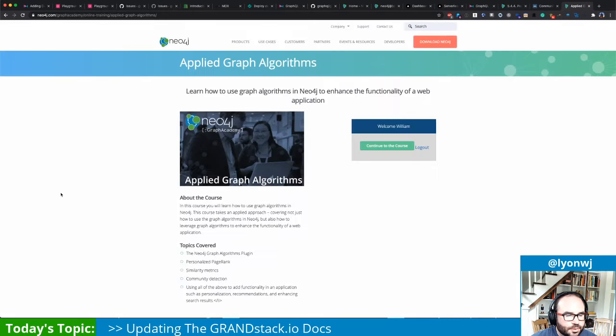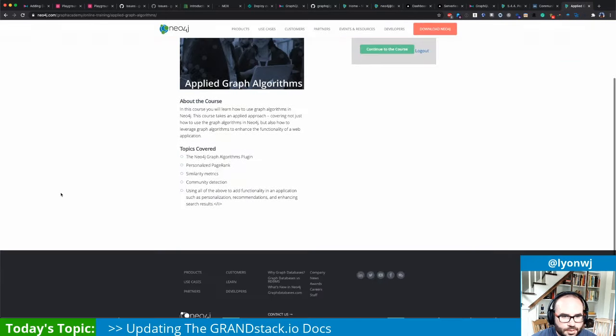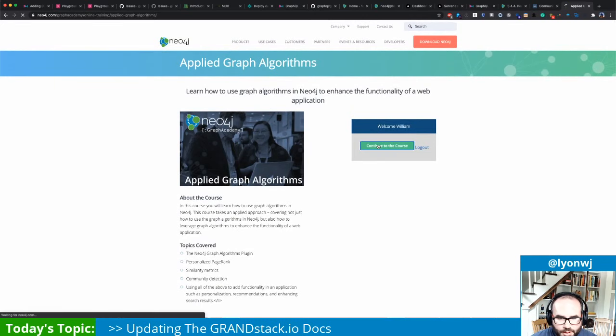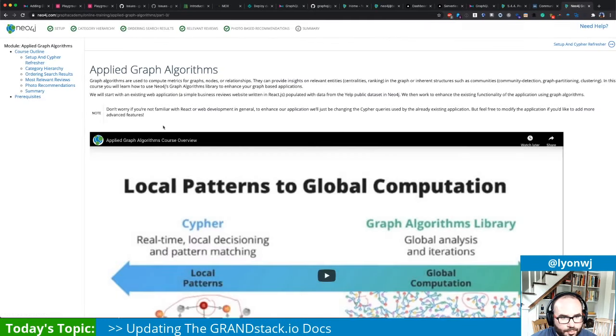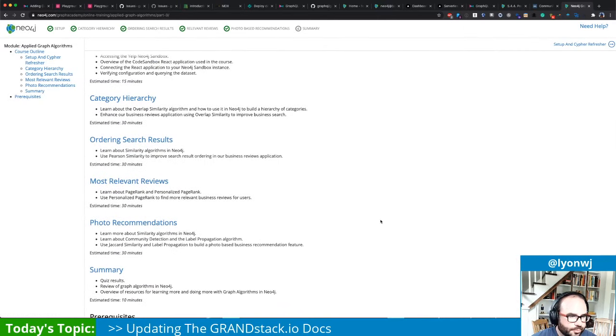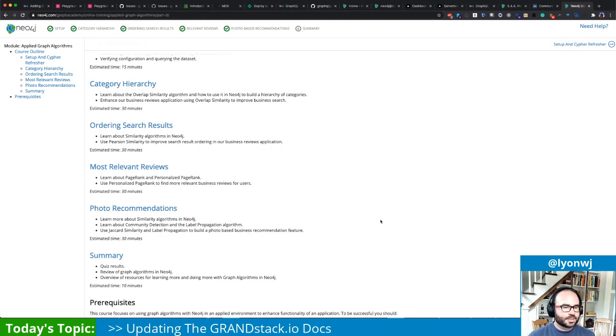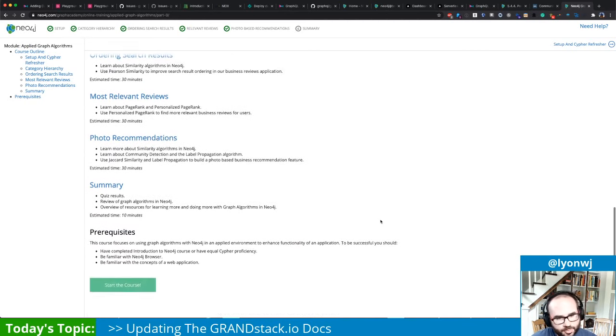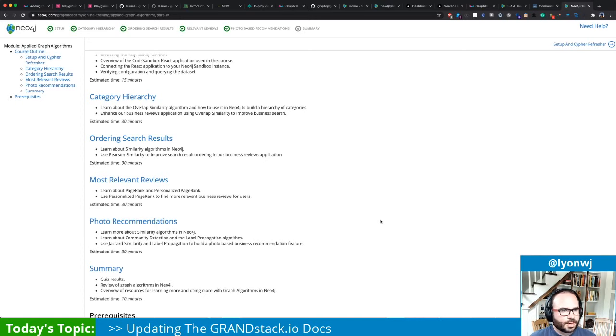This course uses the Graph Data Science library and some data from Yelp. Yelp releases every year a public data set of a sample of businesses and user reviews.